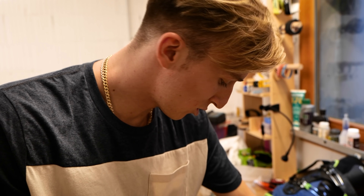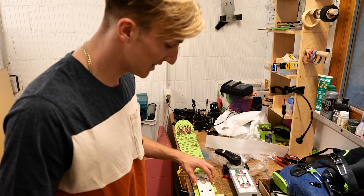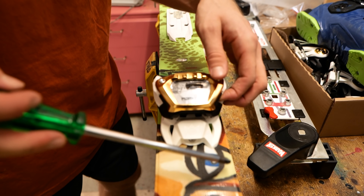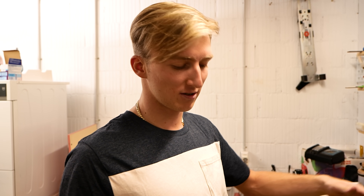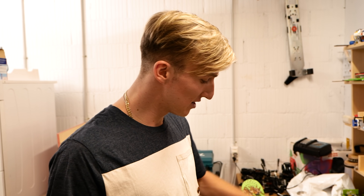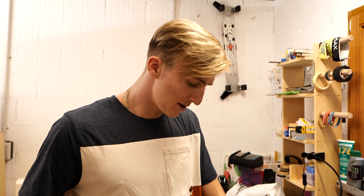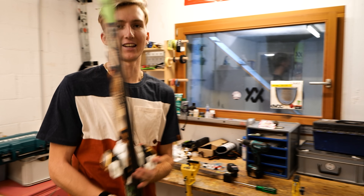I'm almost finished mounting my first ski. I put the binding in the center always, and the DIN — I usually have it on 120. I need to set it to 120 because you don't want the DIN too hard, because then when you crash the binding won't open and it could get even worse. But too light is also bad because then you lose your ski on the takeoff. So 120 is right for me. I also need to wax them, but they're almost ready for skiing this week.